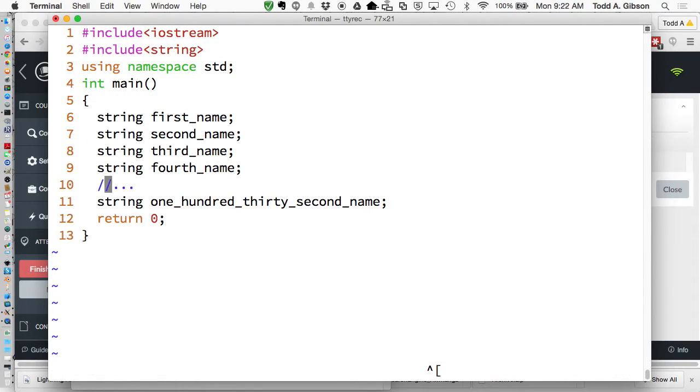And what we need is a mechanism to more easily represent a whole bunch of something.